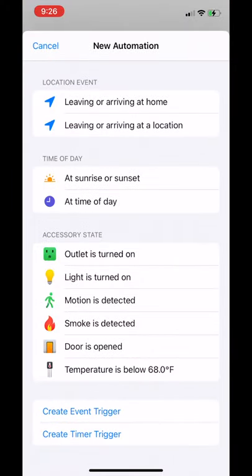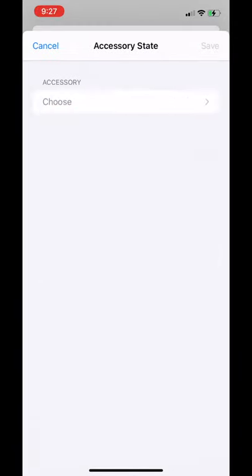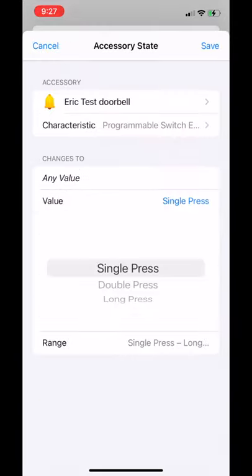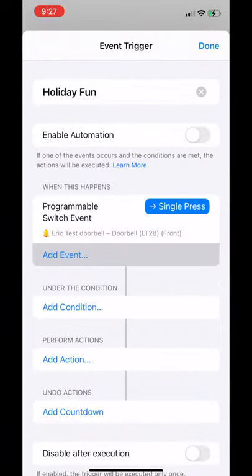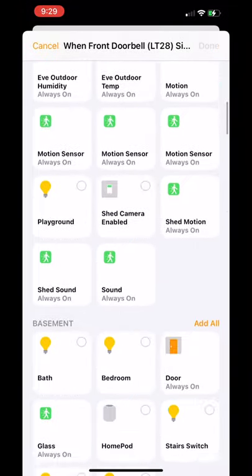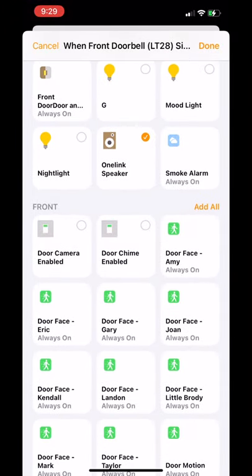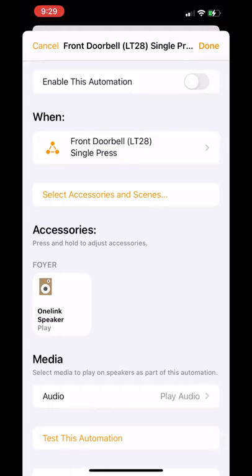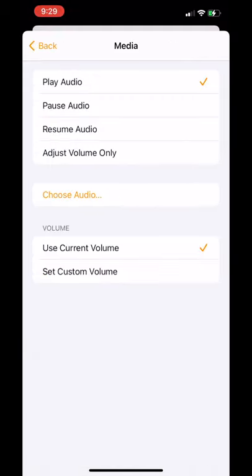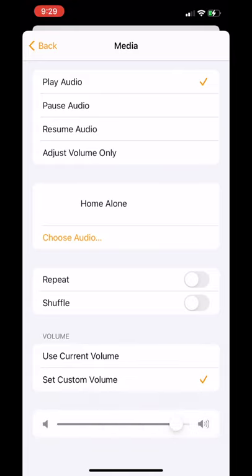To do this, first create your MP3 and bring it into iTunes. Then go to your Home Plus app and create an automation for that trigger on the Logitech doorbell. Go ahead and save it, then go back to the original Home app, go back into that same automation, and apply the action. Select the accessory, which is going to be your HomePod or AirPlay 2 speaker, then apply which sound that you want. And of course, don't forget that custom volume.